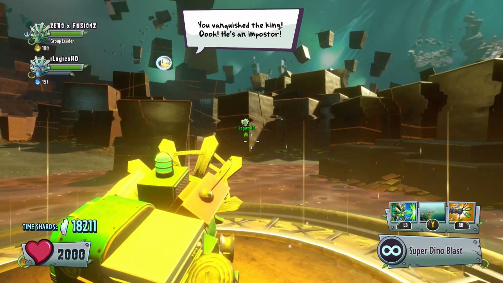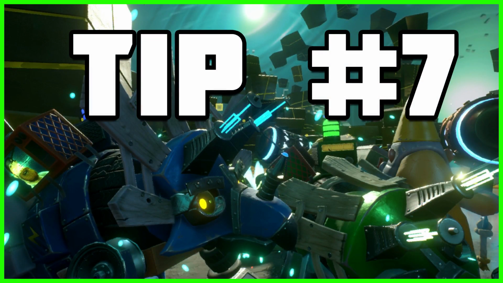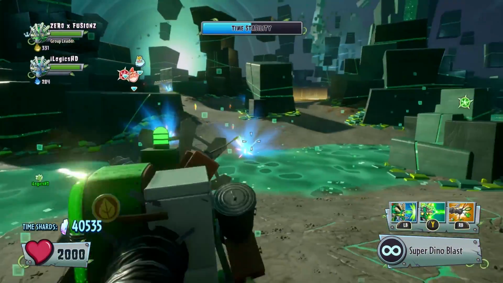Take out the Gnome King, take out the giants, take out the Gnome King, and then all of the other gnomes will die anyway. The final tip I have for you is to do with the really high waves when you get 2 Gnome Kings that will appear at a time.